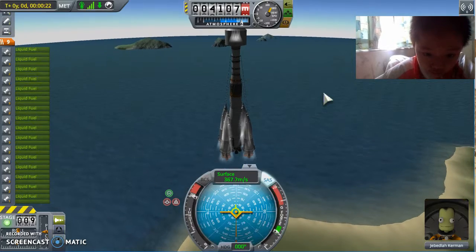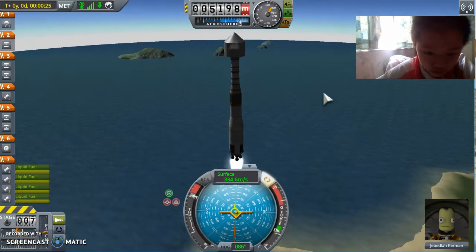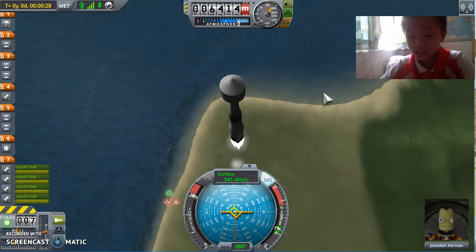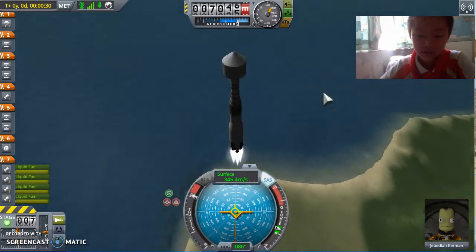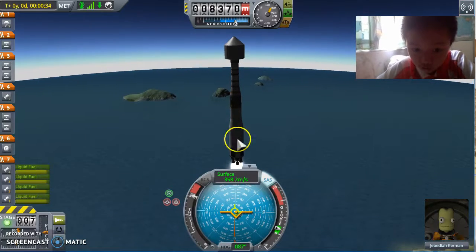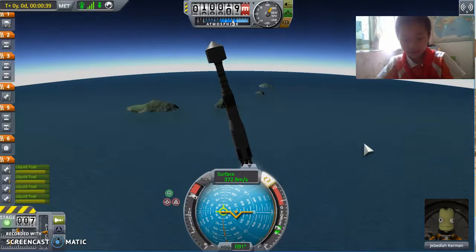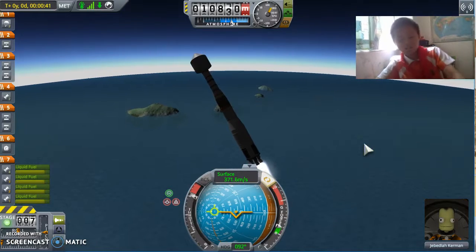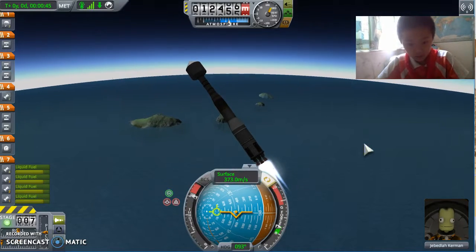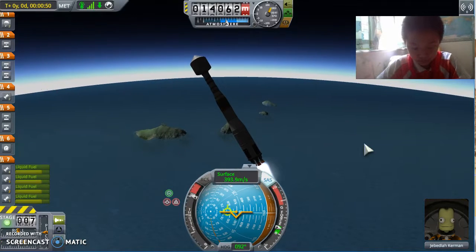And the cool thing with these fuel tanks is that they have these separators, which sometimes cause explosions down there, which is sometimes good, I guess, but not always. So now we're going to be launching. The lower stage's purpose is to get the rocket into space and do part of the burn. Do part of the orbital insertion burn.